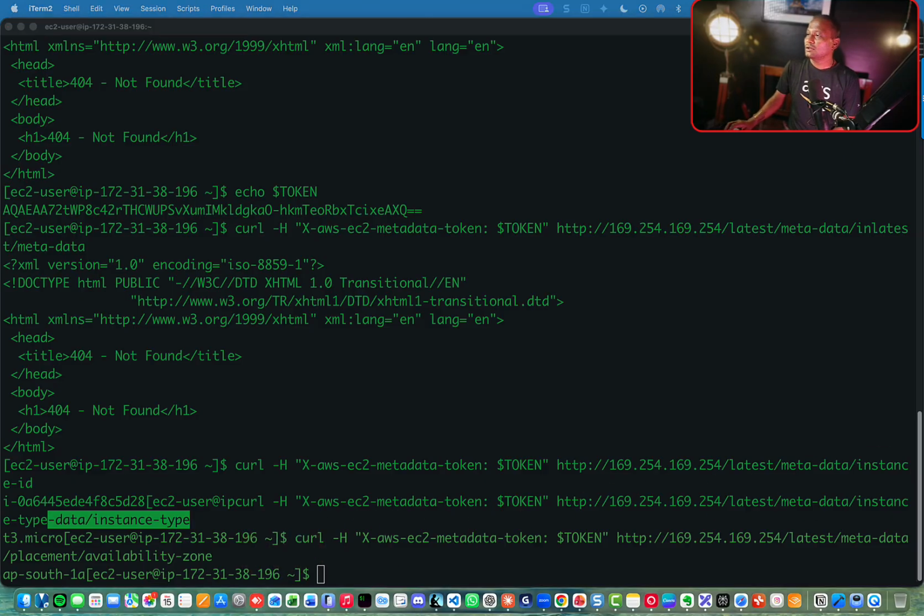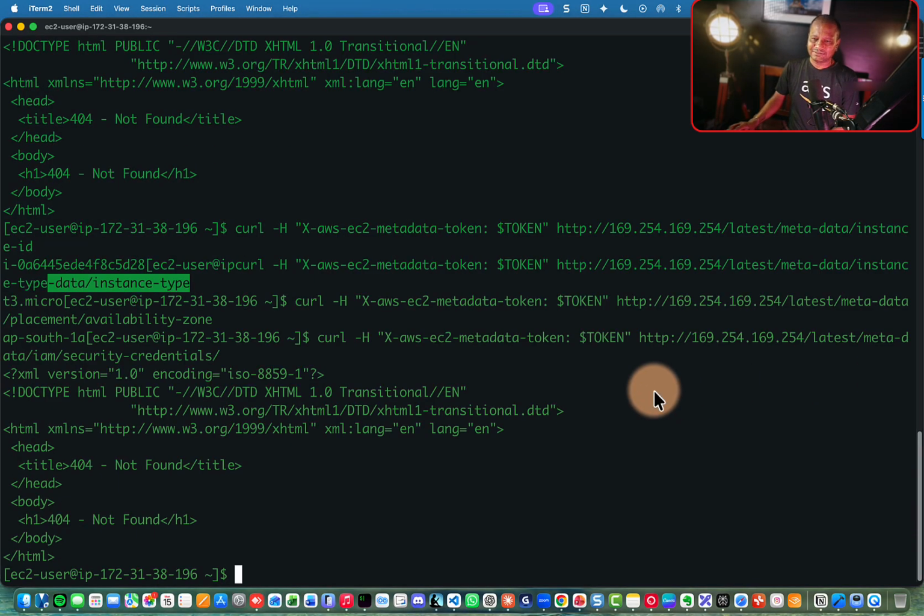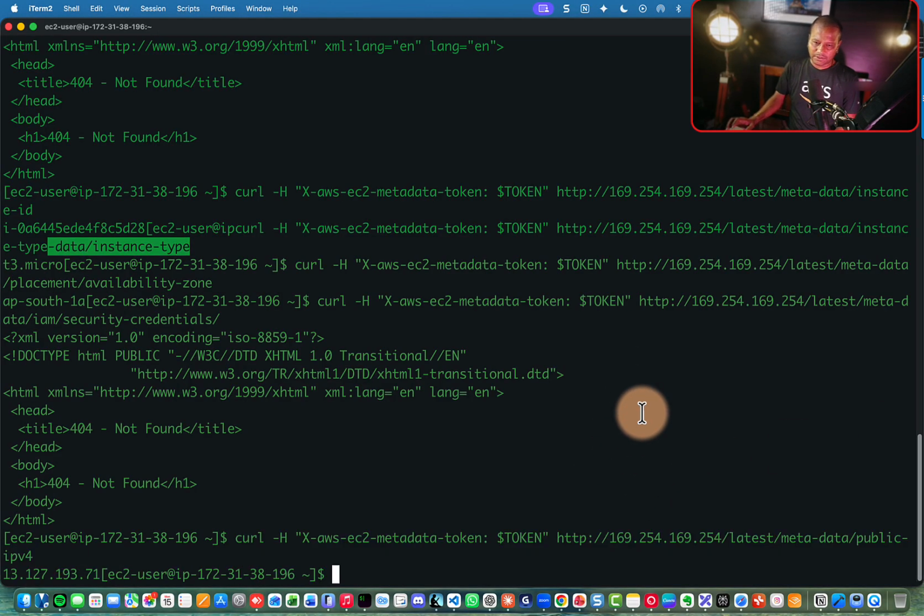Let me give you another one. I have a note here. I frequently use this metadata API call. That's why I'm giving you the profile info. Let's say what's the instance profile you have. In case you have it, boom, it doesn't have any profile, so it doesn't give any output. All right. So let me say local hostname. Another one is public IP. Let's say I want to get the public IP so that I can access the web servers running on this system. All right. So this is the public IP.